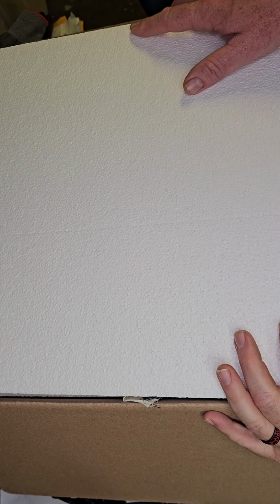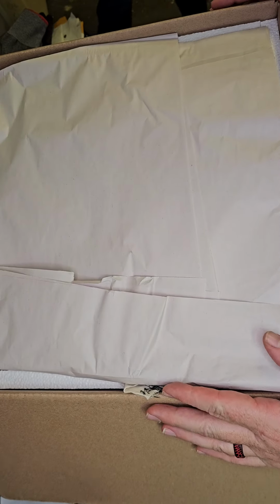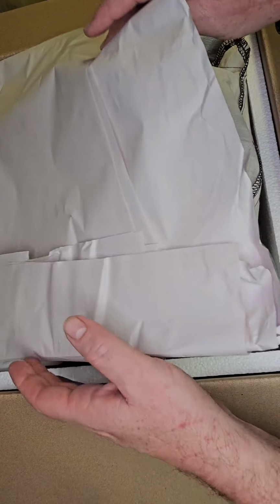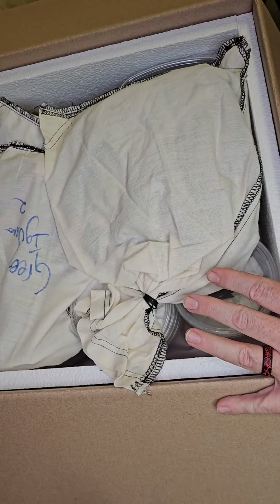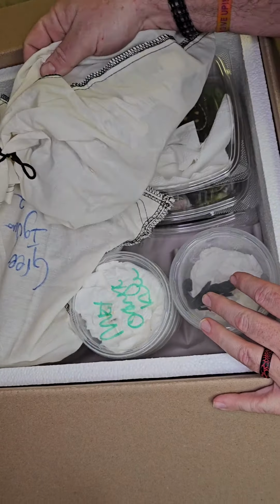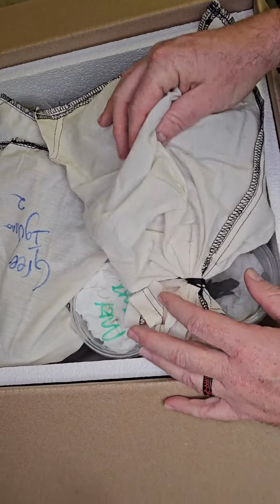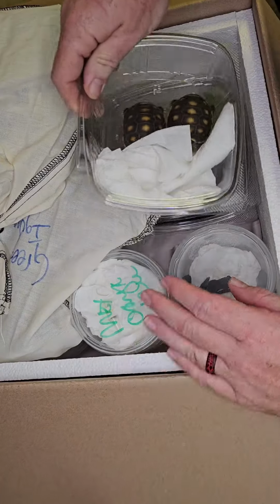We have another delivery of animals, and this one is going to be a good one. So make sure you watch the whole video to see everything that we got in, because we got some really cool stuff today. So we got, take all these goodies off, the heat mat, keep the animals nice and warm. And let's see here. Well, I don't want to show you guys all the good stuff first, so I'm going to go ahead and put this over here to the side just a little bit, and we'll go with this.